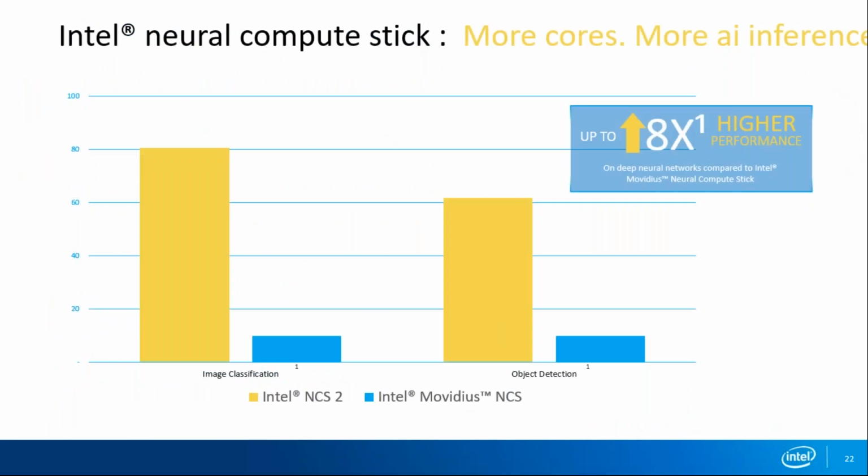Okay. This compares the performance of the current generation and the previous generation. In fact, the Myriad X is the second generation of the Intel compute stick. It's up to several times faster than the first generation. This is only the average. Sometimes it's 15 to 20 times faster than the Intel first generation.